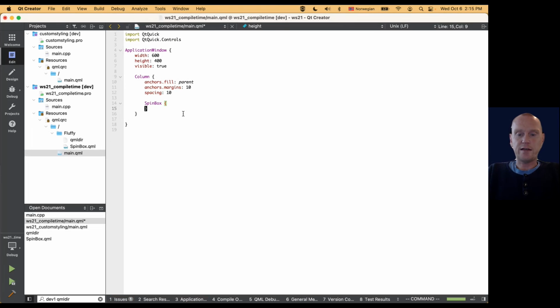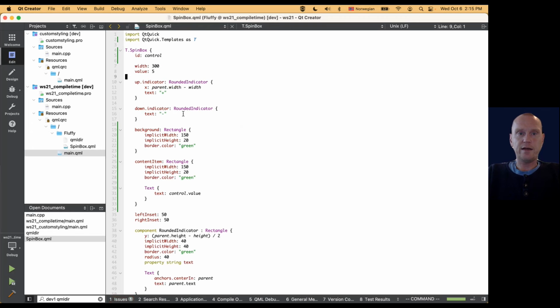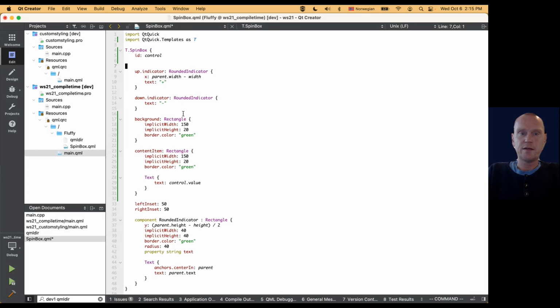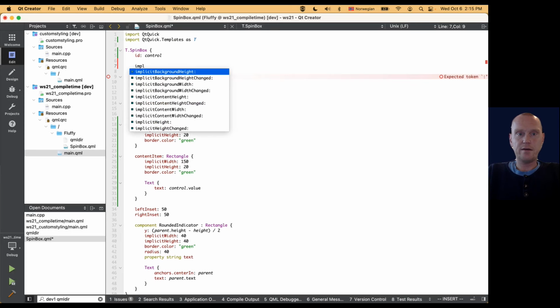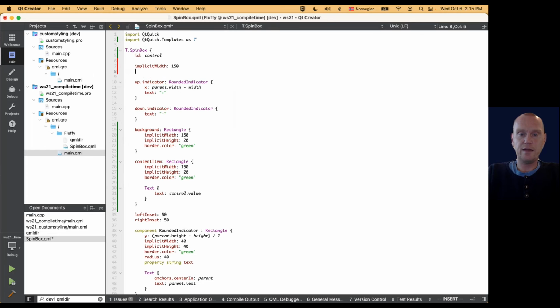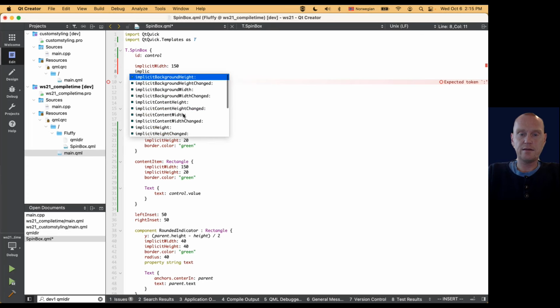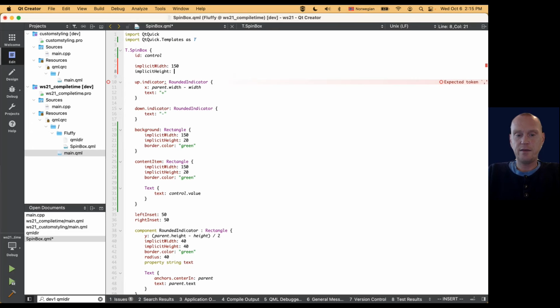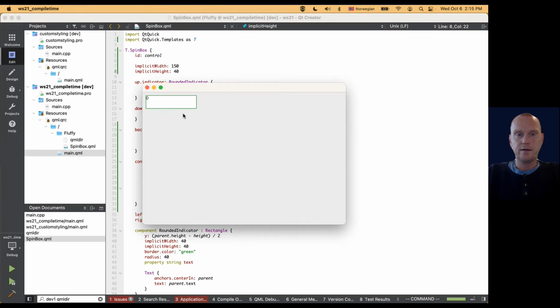So this is the first thing that we need to do. I'm even overriding width here, which is not good. So we set implicit width to be 150, implicit height to be 40, for example. So now the size looks better at least.